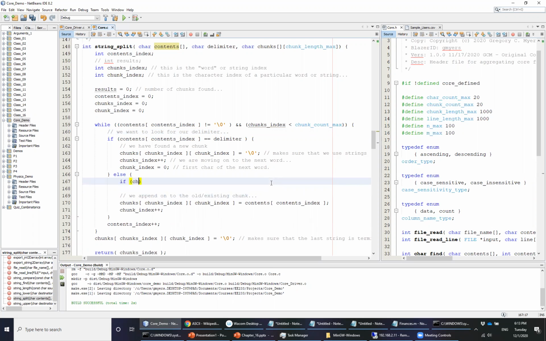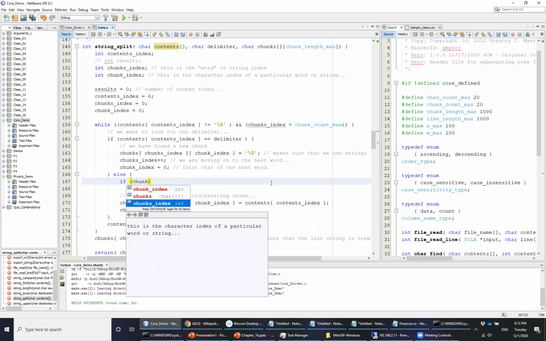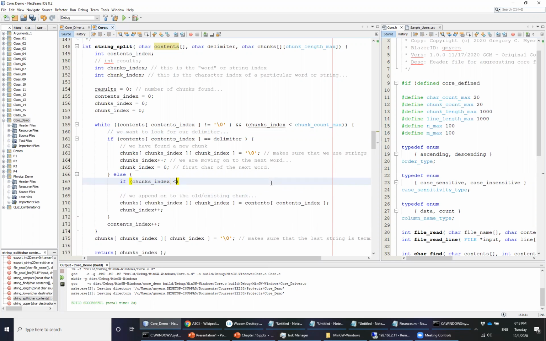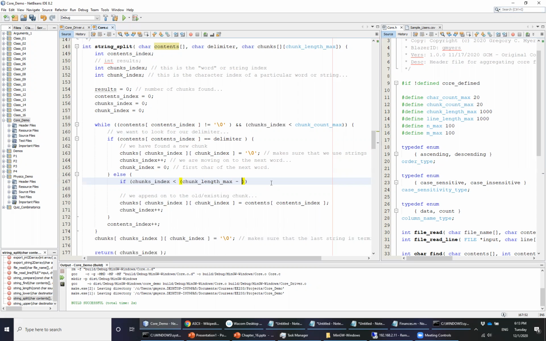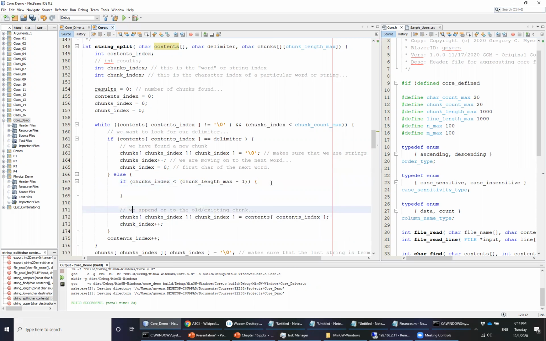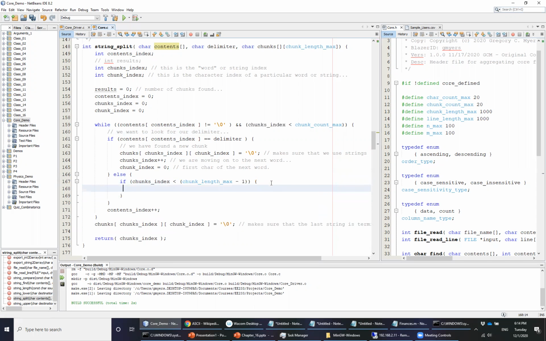So if our chunk index is less than our chunk length max minus 1, then what we want to do is we want to append the existing chunk.